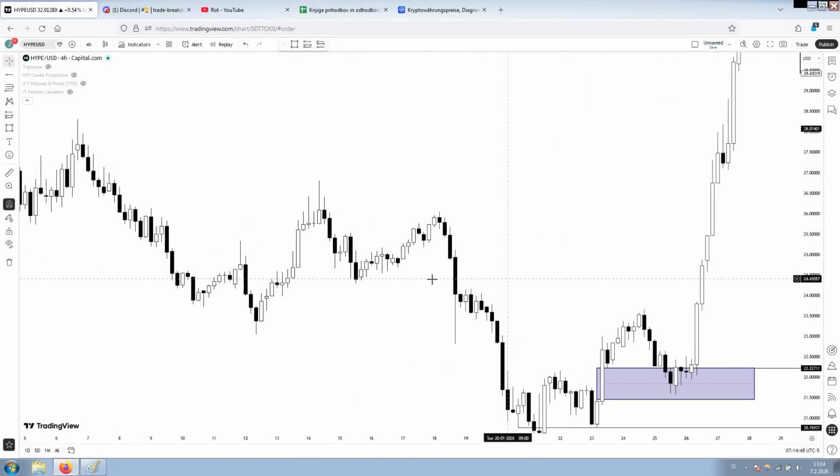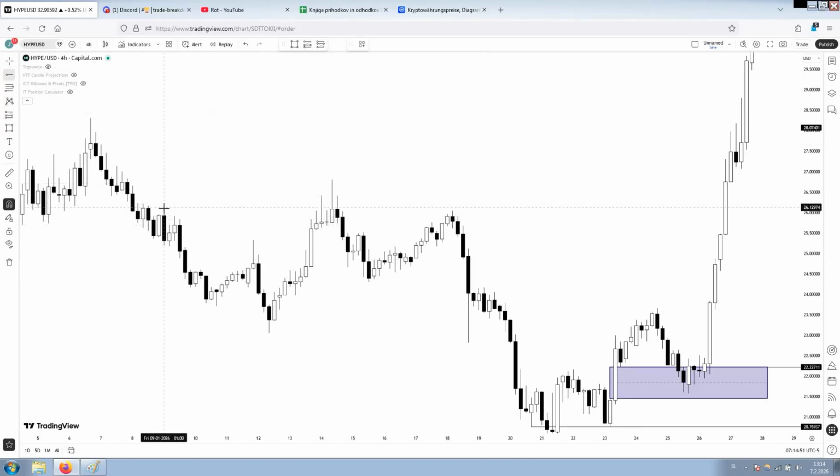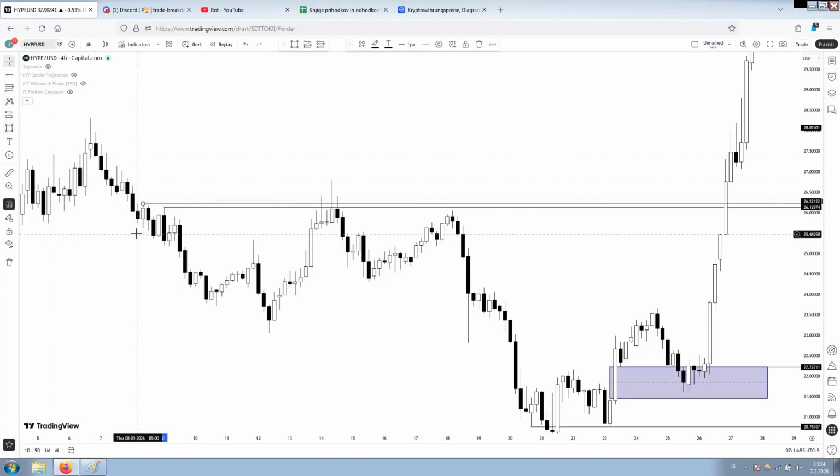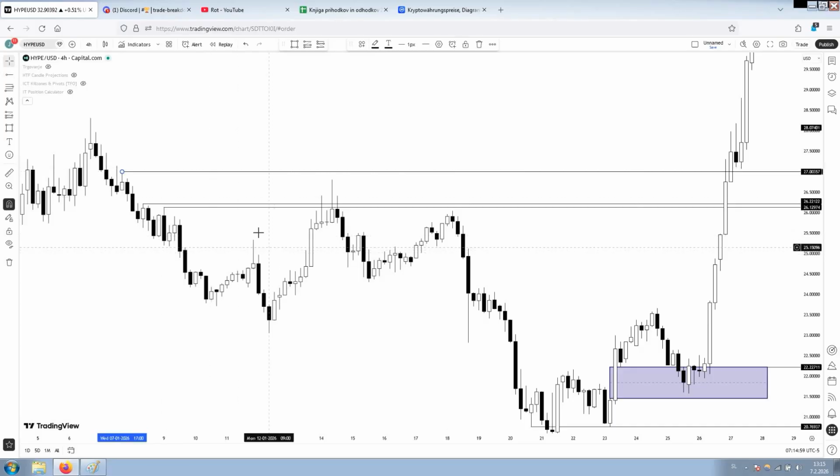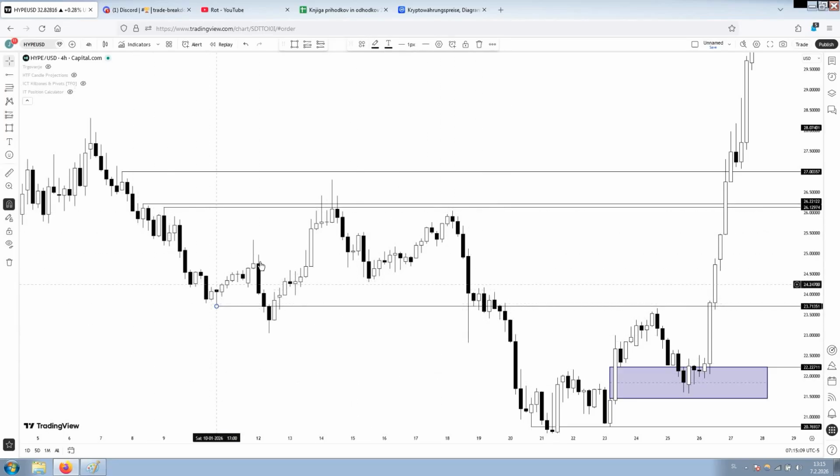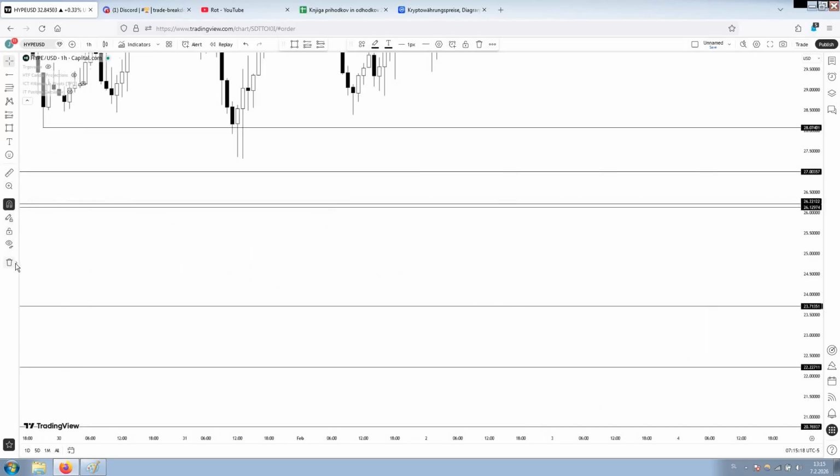It's that simple. What do we have here, for example? Here we have one high, here we have another high. Why? Because that's a move up and a move down. Here we have another high, but you see the price goes up, sweeps all of those highs, and then continues lower. For example, what do we have here? Here we have a low, the price goes through the low, sweeps the low, and continues higher. All right, let's go to the 1 hour chart.